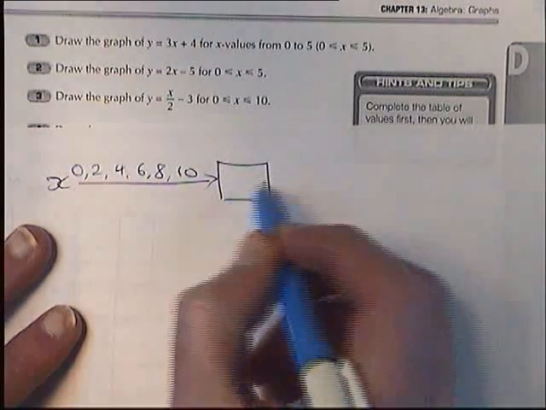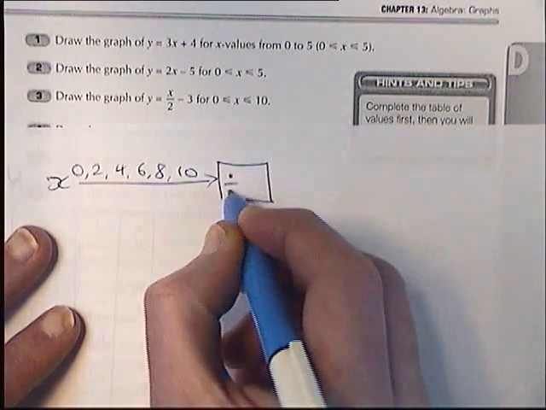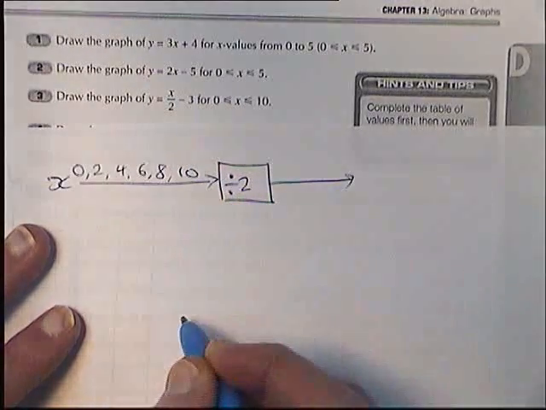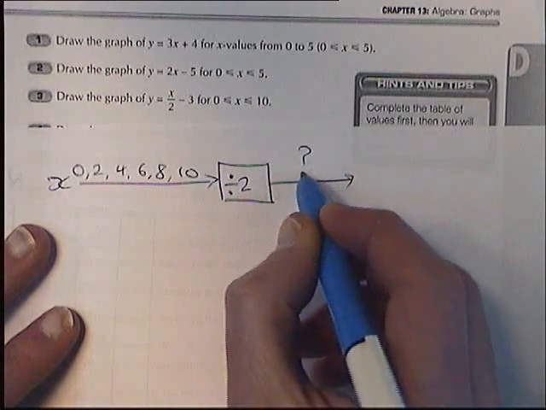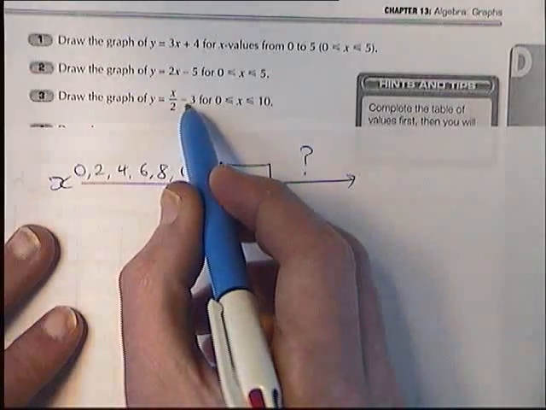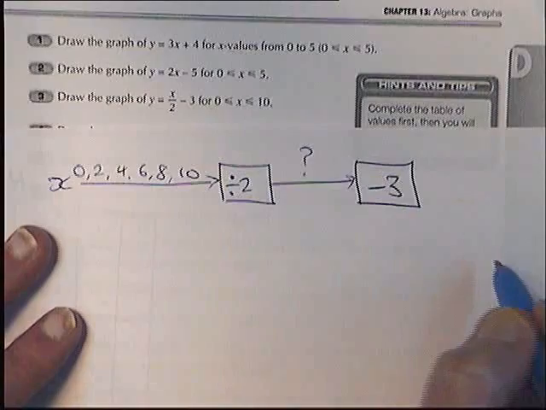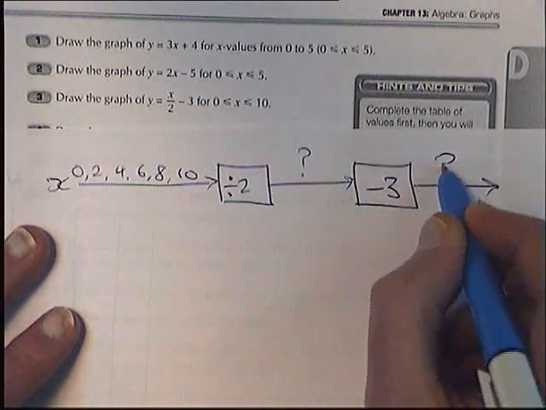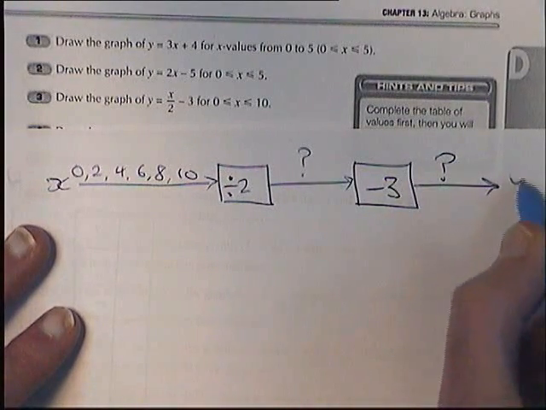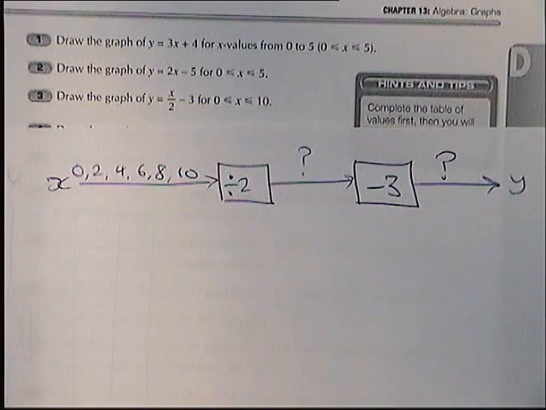In your first box, because X is over 2, that means you are dividing by 2. Then you will get your next 6 numbers. I'm just going to put 1 question mark down now, but there should be 6 numbers there. And then your next instruction here is taking away 3. So your next box is taking away 3. You'll get another 6 numbers out of there. They will be your Y numbers. You can put those into your table. You can then plot your points and you can draw your graph.